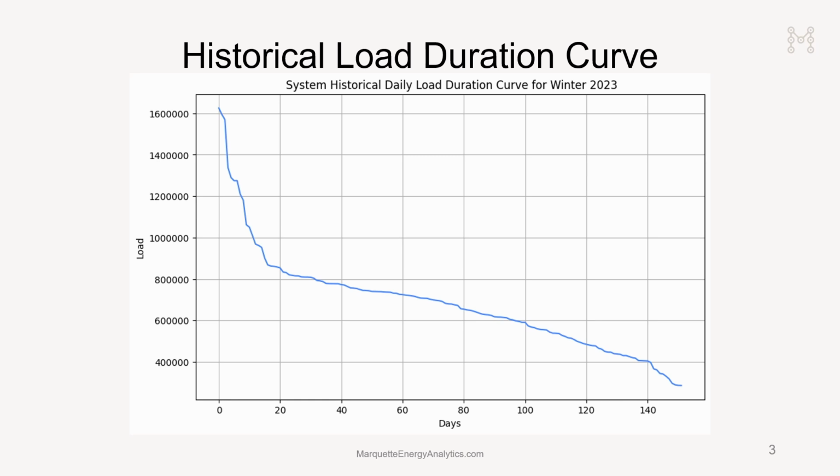Historical load duration curves like this one are very useful when trying to understand what has already happened. That is to say, how many days were associated with specific load values in a historical period. While this provides some great insight into the past, curves like this one are somewhat limited in our ability to predict the future. To achieve that predictive power and generate more reliable insights into potential future scenarios, we'll need to apply some probability concepts and methods.